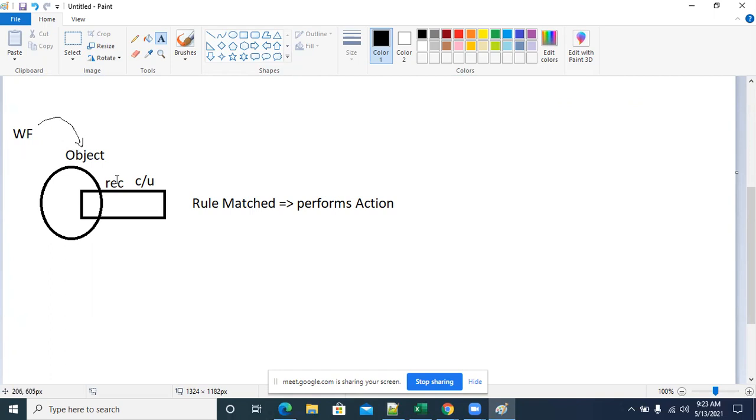If an object is in the process of being created or updated, and it matches my criteria, then perform the respective actions. That's what your workflow is saying, that's what your process builder is saying, and that's what your trigger is also saying. Trigger also says the same thing.